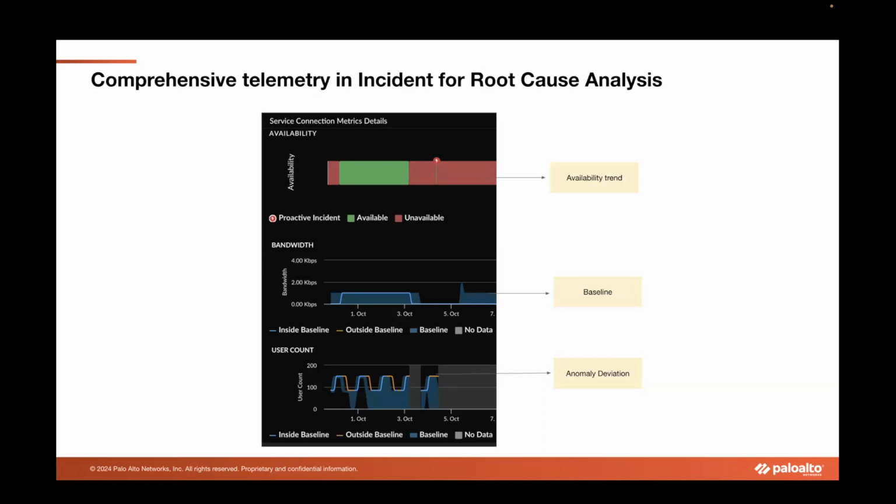There's likely latency and congestion that is introduced in this VPN path. So this is probably a cue for the administrator to take some effort in order to streamline this user activity by either raising requests to scale up the service connection nodes, or take the necessary action that is needed. So this anomaly deviation clearly indicates what is normal for the enterprise and what is not normal, and what is the action that must be taken by the administrator.